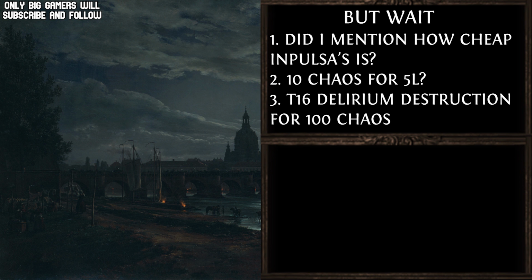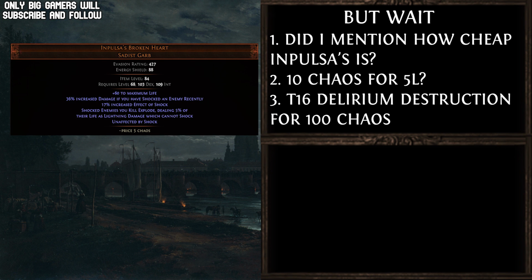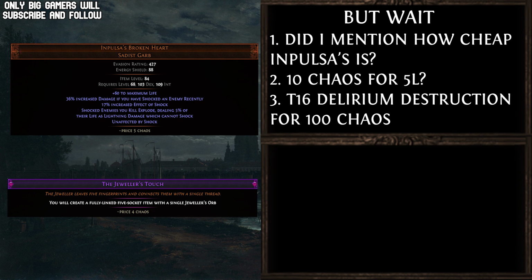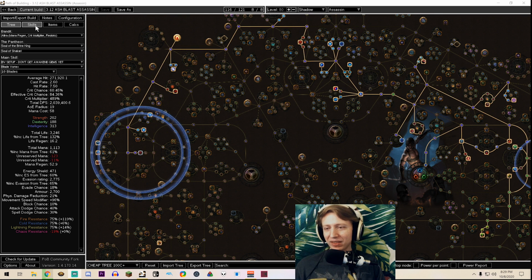enemies hit at 10% life or lower are instantly killed on hit. The best part of this build is the insanely free clear speed we get from Impulsa and Herald of Ash when combined with Assassin's free crit and crit multi, letting us destroy T16 Delirium maps with 100 chaos or less invested. Alright, let's get into the path of building this all-in-one setup.